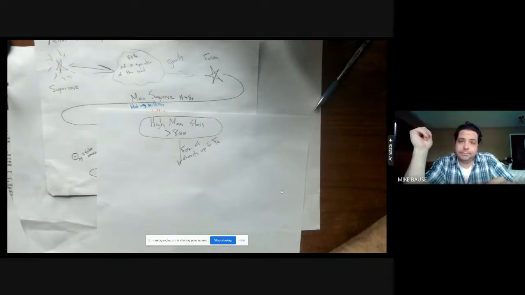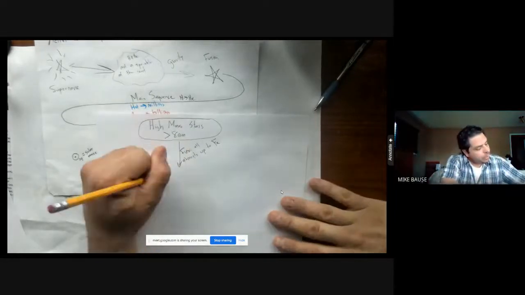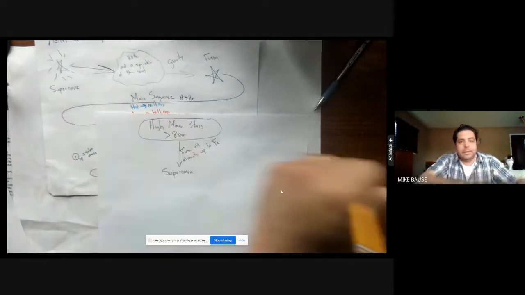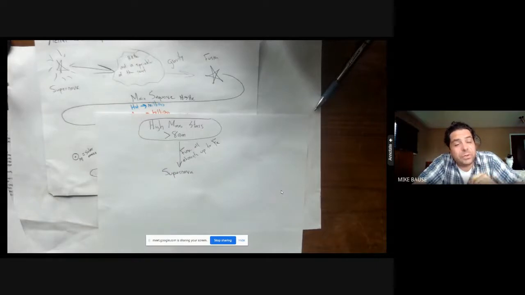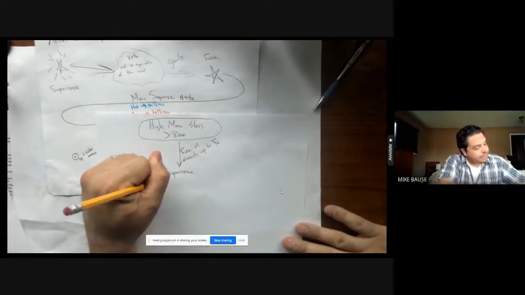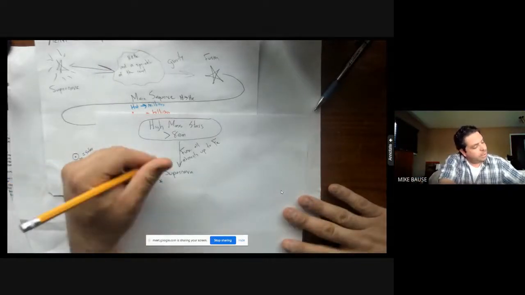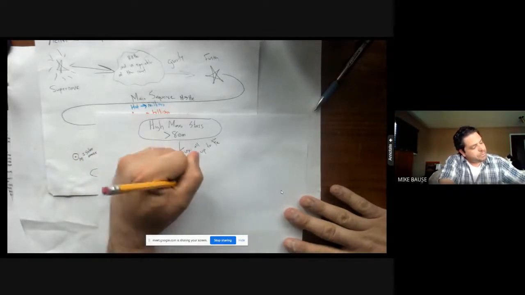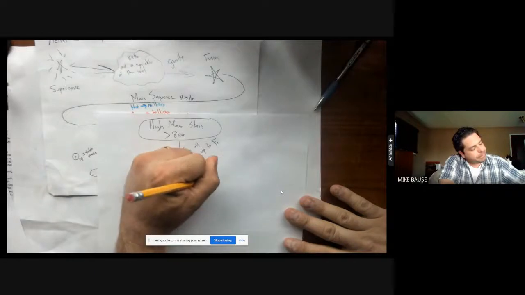That's a supernova. During a supernova explosion, all of the remaining elements on the periodic table and all the isotopes of those remaining atoms, all the radioactive isotopes that we could use for radioactive age dating, are forged in the supernova explosion. I'm going to add that because I failed to do that in the last video. I'm going to say this supernova forms all remaining elements.